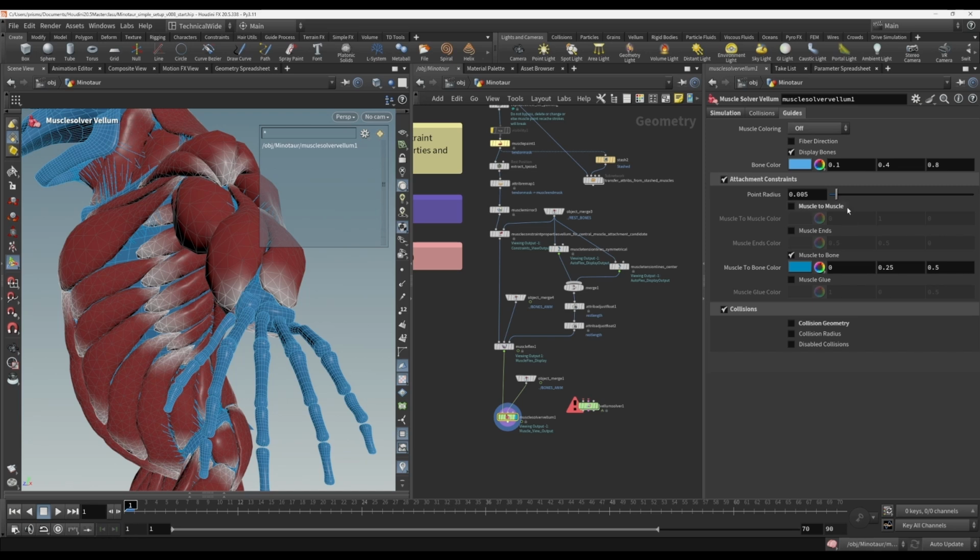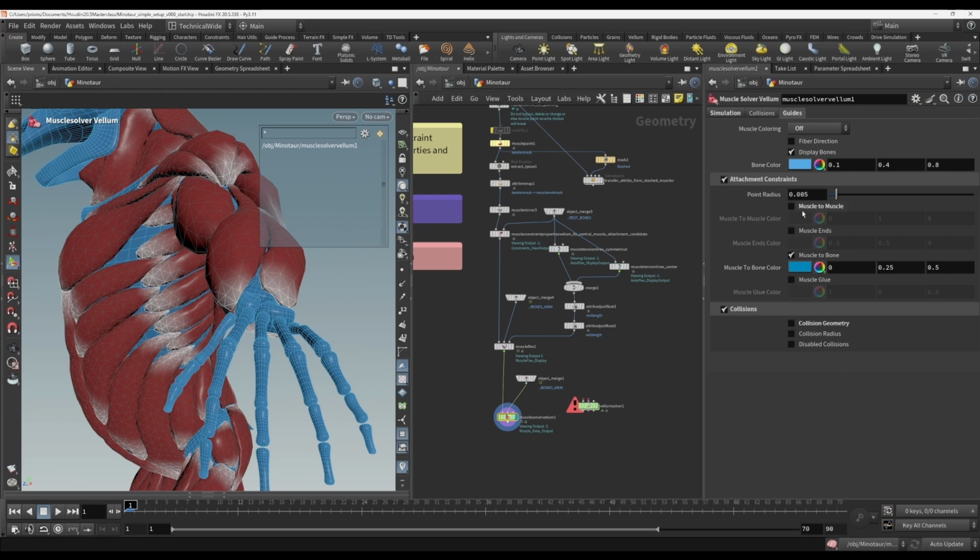The first thing that I'm going to say is if you're actually running your simulation, it's a good idea to turn off these guides because it does make it a bit slower and more expensive. So you can maybe run it for a few frames and then turn it on to inspect a certain frame or something like that. But don't just leave it on every time you sim if you're not paying any attention to it.